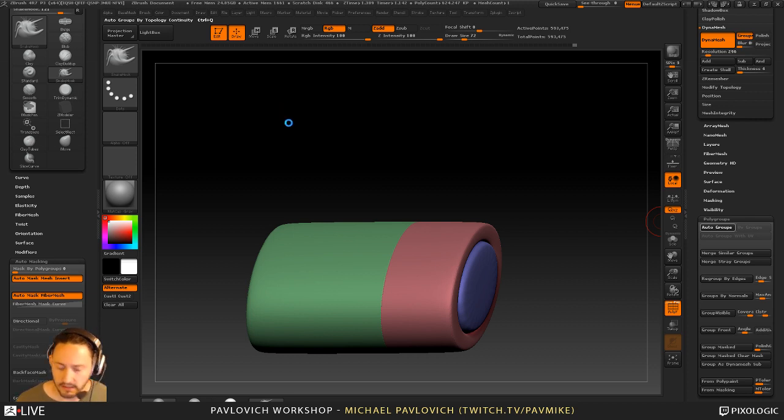But basically what my hotkeys are, they're all assigned to Alt because I always have my Alt key for navigation. So I can do Alt Q for Z modeler, Alt Q was my old pinch, Alt Y for pinch, Alt A for my custom menu, Alt S for standard, Alt D for Damien standard, Alt H for H polish, Alt V for move, which we'll get to in a second.